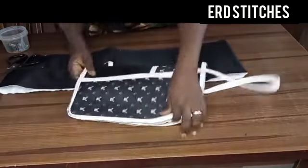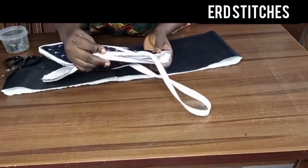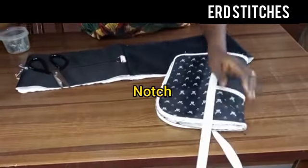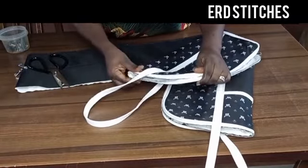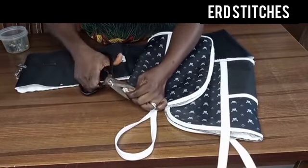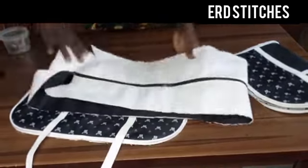Now I'm going to notch the main body also. Fold it, make sure it's equal to get the midpoint. I want to notch the midpoint also on the two main bodies. The main body panel, notch the midpoint, because if you don't notch the midpoint, your bag will not balance well. So now I'm turning my gusset to the wrong side.